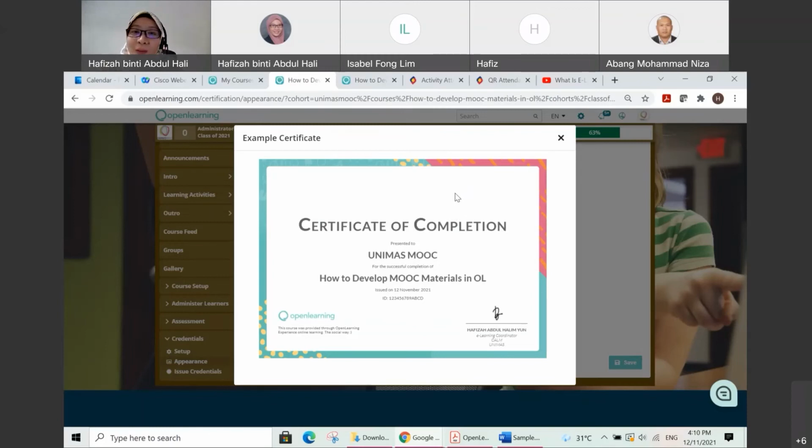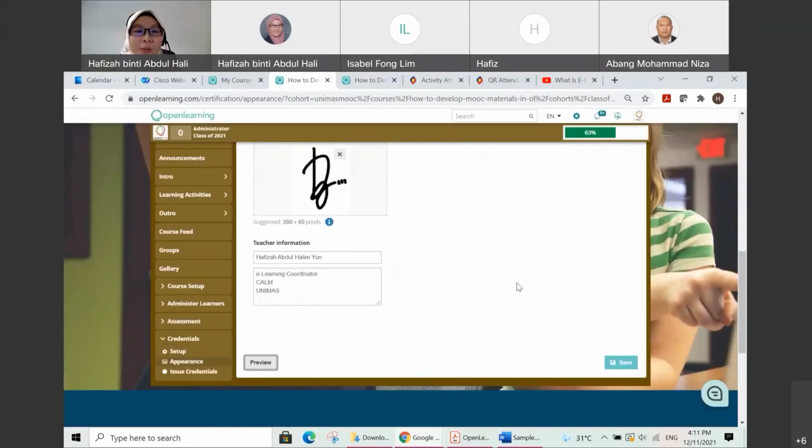Maybe it's just an idea, because this certificate will be really useful for them if they want to take a job. When they see the industry logo here, it will really add value. It's better than just mentioning the completion. If you have the logo here with your industry, it's really good. So this is the view of the certificate of completion. If you're okay with it, just click save.